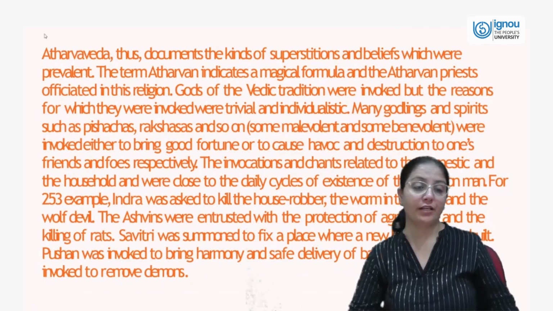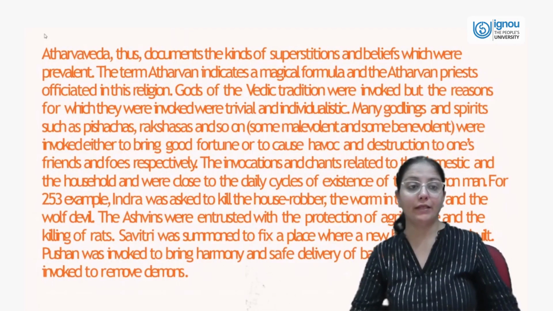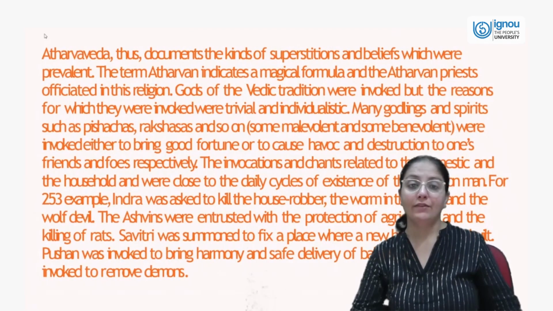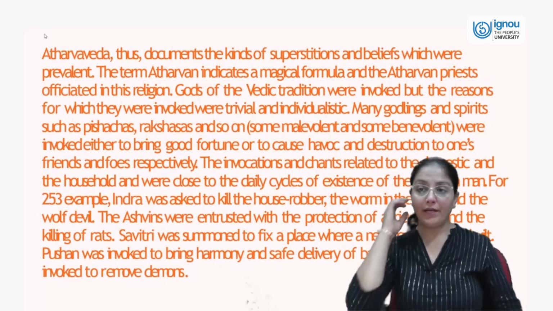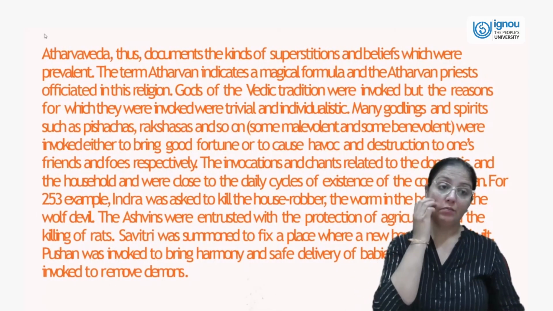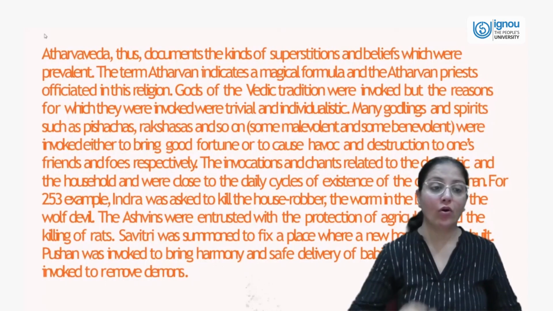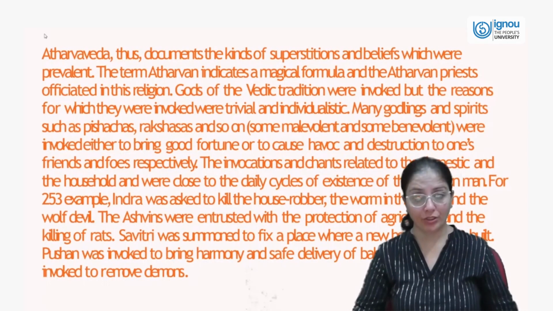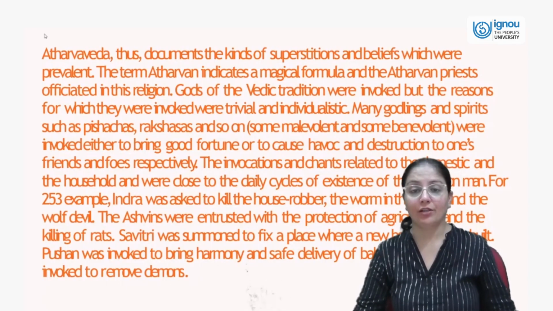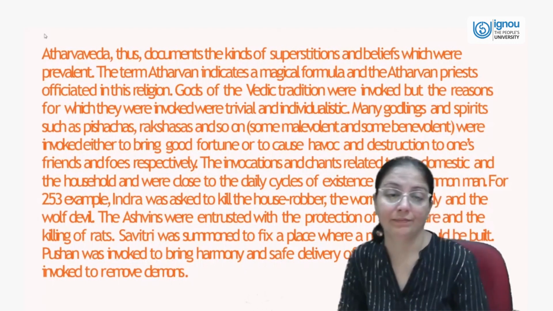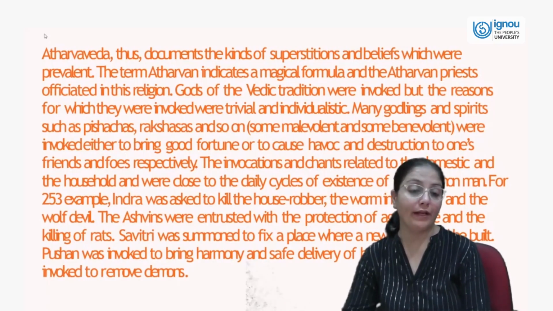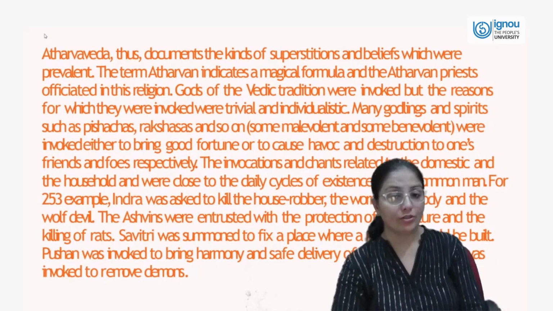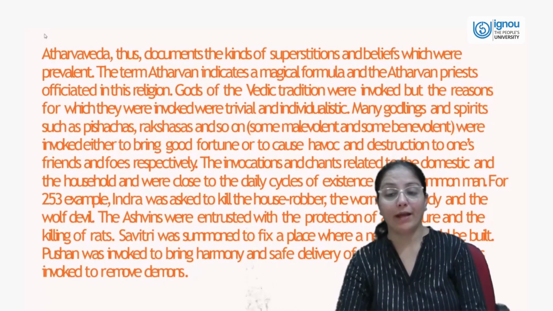Priests officiated in this religion. Gods of the Vedic tradition were invoked, but the reasons for which they were invoked were trivial and individual. Many good and evil spirits such as Pishachas, Rakshasas, and so on were invoked either to bring good fortune or to cause havoc and destruction to one's friends and foes respectively. The invocations and chanting related to the domestic and household sphere and were close to the daily cycle of existence of the common man.